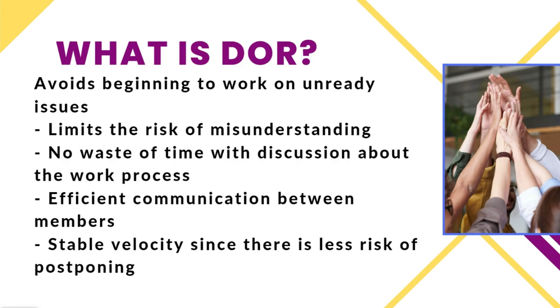There's efficient communication between the members. So this is another thing that definition of ready helps with, having good communication between members. When we say members, we mean team members, right? Stable velocity since there is less risk of postponing, right? So as you're trying to get started, especially if you're a new Scrum team and you're trying to determine what your velocity is, when you have these stories that are in DOR, then there's less risk of having to postpone doing that story. And so you can have a better grasp of what your velocity is because you don't have stories jumping in and out because you're not ready.